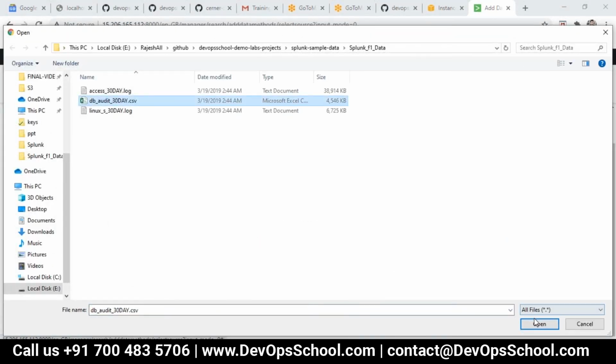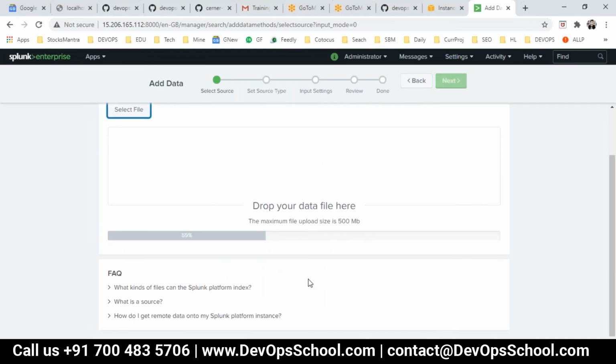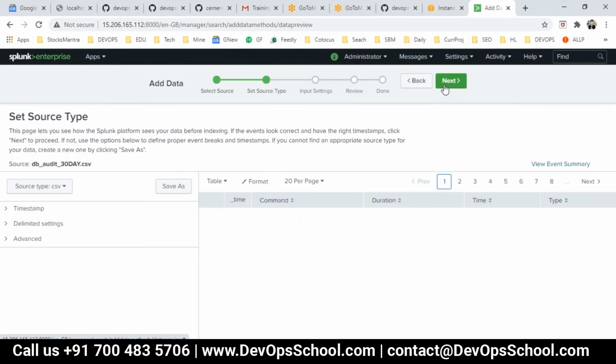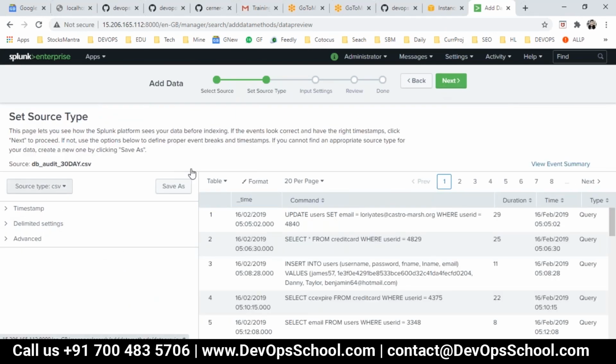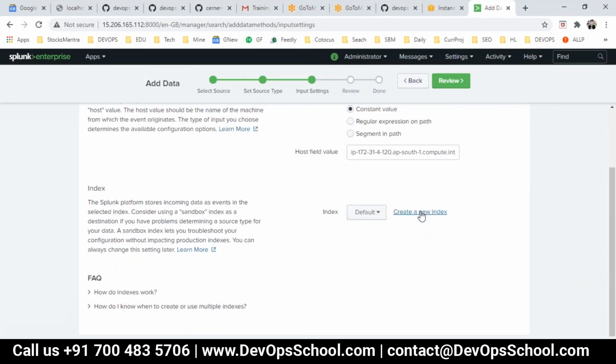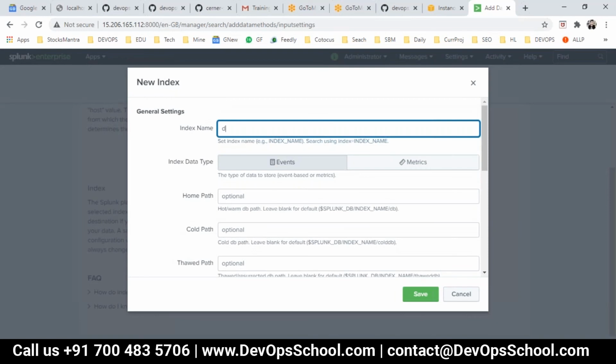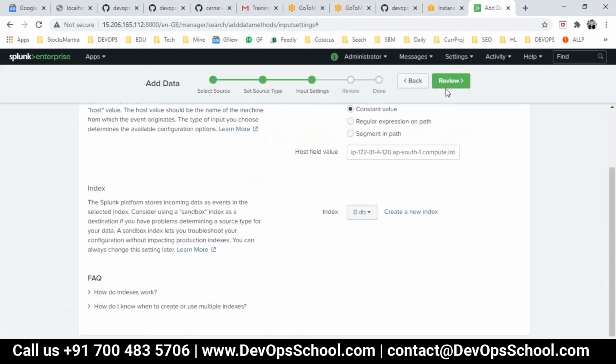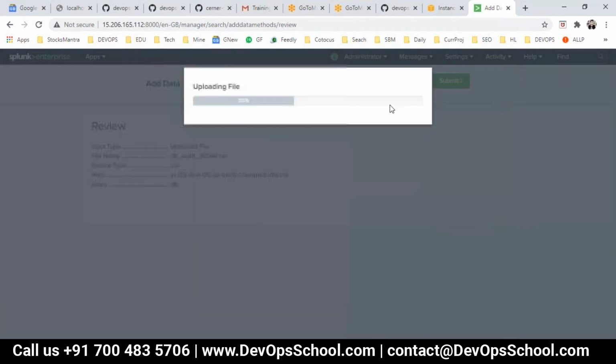This is the DB audit. Next, source type is structured data, and it automatically detects that it's a CSV type. Okay, review, we'll see DB here. Done, submit.